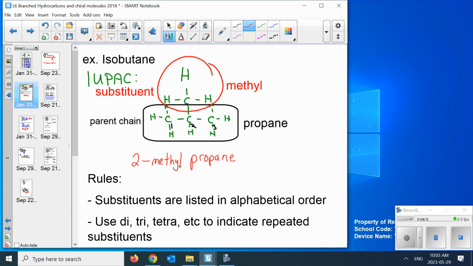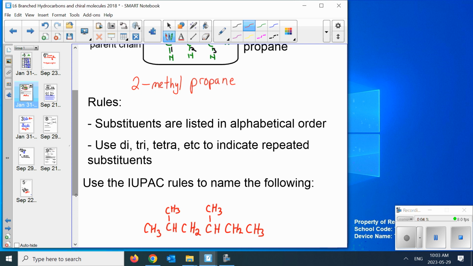This is what we're talking about. That's how I name it. How you'll name it, you want to learn. The substituents are the attachments: methyls, ethyls, propyls, stuff like that. And our rule for naming is that you don't list them in numerical order, like two methyl or whatever, if there's more than one attachment. List them in alphabetical order. So the common ones we have are methyl, ethyl, propyl, sometimes butyl. If you add four of those things on something, butyl would come before propyl.